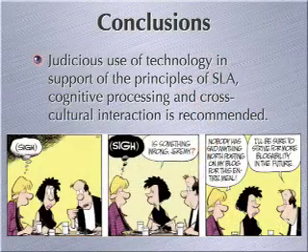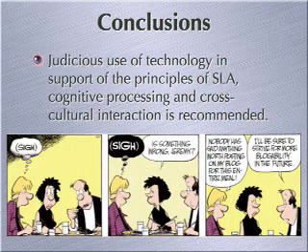technology can indeed be a useful tool for specific purposes of L2 and C2 culture learning and teaching, but technology per se has not been effective for all aspects of language and culture learning. Judicious use of technology in support of the principles of SLA, cognitive processing, and cross-cultural interaction is recommended. Technology should not be used simply because it's here, as the final Zits cartoon illustrates.